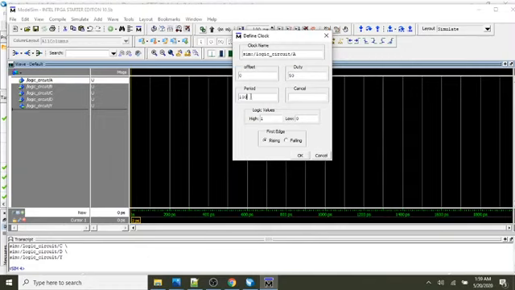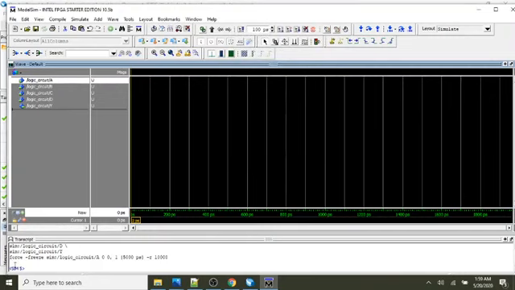So I'm going to set this to 10,000 picoseconds for the period, which would be 10 nanoseconds. And I'm going to make sure the first edge is falling. Hit OK. And you can see down here in the transcript window, it basically shows the command.